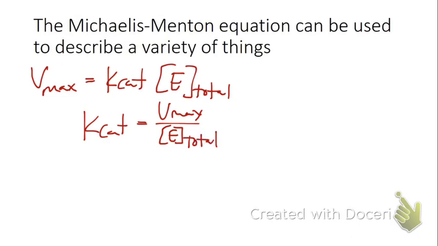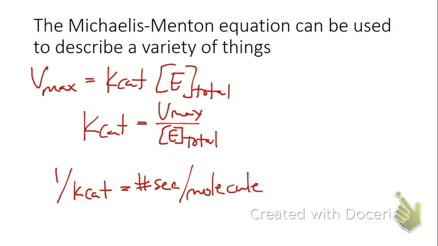And so if on an exam I were to give you the total amount of an enzyme or total concentration and the maximal velocity, you should be able to calculate how many molecules per second that this enzyme can turn over. And then when we find that, if we do 1 over kcat, that gives us how many seconds per molecule the enzyme spends. And so for something like carbonic anhydrase, which we said is catalytically perfect, it spends about 1.7 microseconds per molecule doing its chemistry.